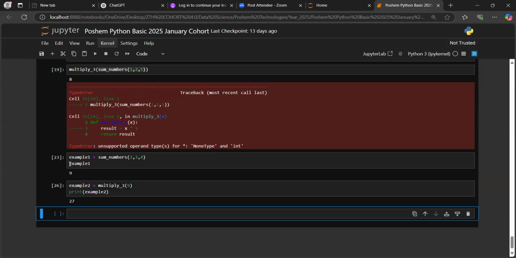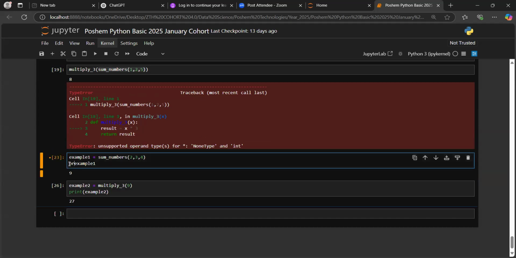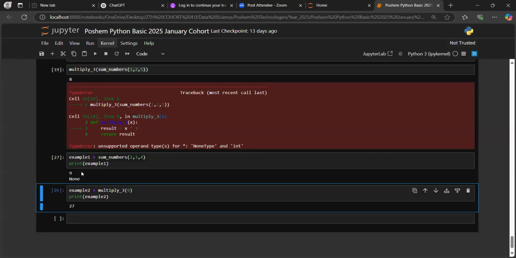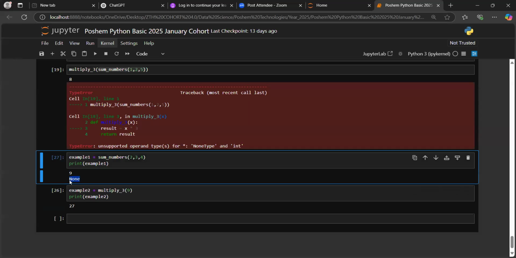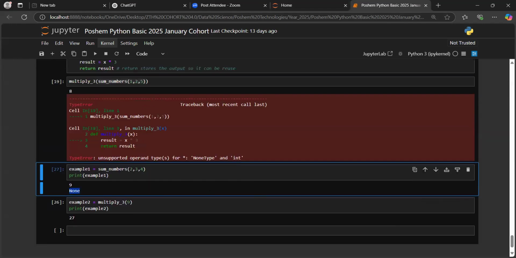See that it didn't bring out None. It's nice that it brings out None to tell you that it is a NoneType. You cannot use this function again. You cannot reuse it as an input, but you can use it somewhere just as a static function. You want it to just print welcome, print greetings. You don't want to use the output as an input of a different function. That's just it basically. All right. Any question before I take another example?